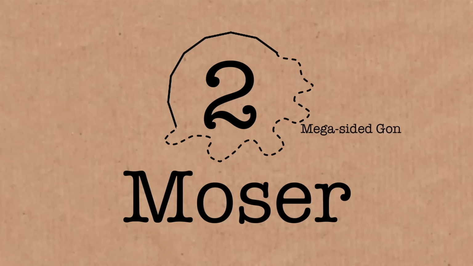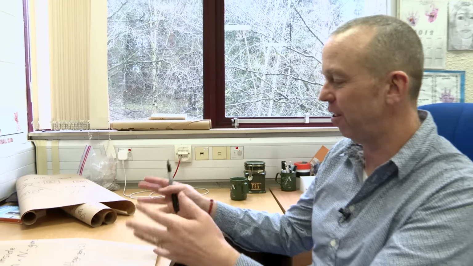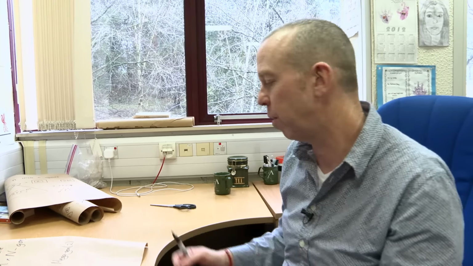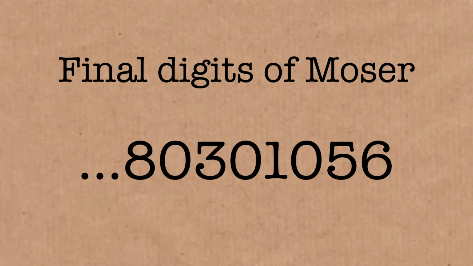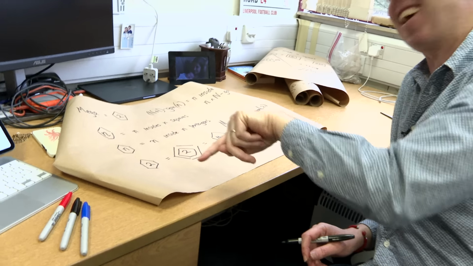So what do we know about Moser? It is even, of course it's even. Because this can ultimately be reduced down to lots of triangles, actually a ridiculous number with a 2 inside it, we know a little bit about its last digits. For example, we know that it's going to end in 8030156. That can actually be calculated. What's down here is anybody's guess, but these are known. We have some bounds on it as well.